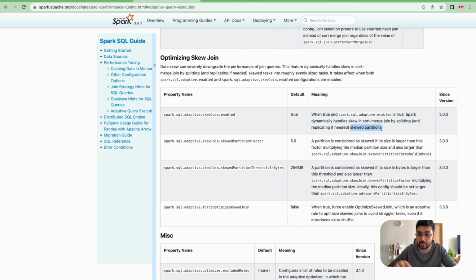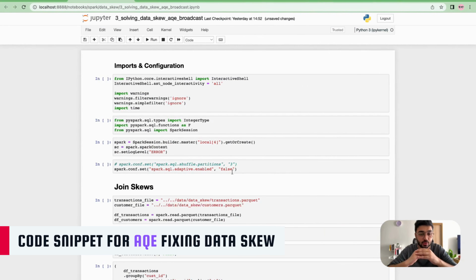And in order to make this happen, you basically need to set two of your properties to true. The first one is spark.sql.adaptive.enabled set to true, and the second one is spark.sql.adaptive.skewJoin.enabled set to true.